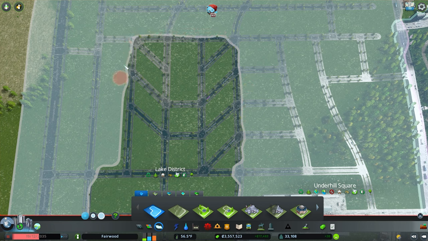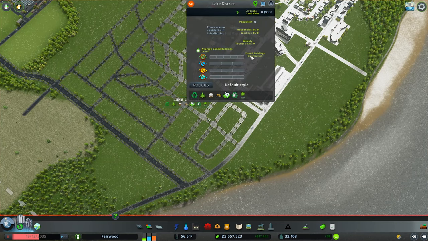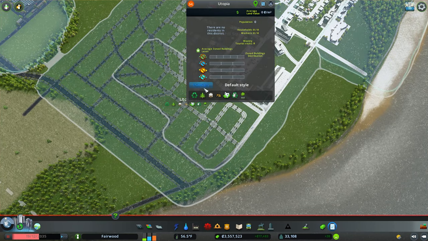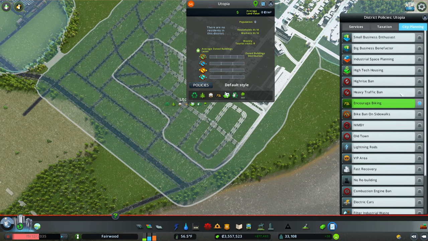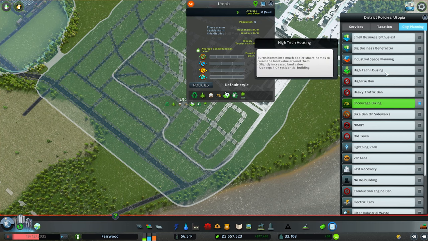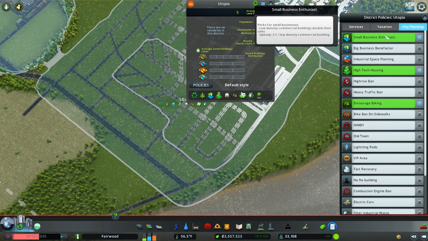But what we did is we built a new area. I banned high-rise in case you didn't see that, in case I didn't do it for whatever reason. What we are going to do is we're going to call this Utopia, simply because, I mean, we're going to be all on our own, essentially. City planning, we're going to do high-tech housing, which turns homes into much cooler, smart homes. Slightly increased land value, upkeep of 4 cents per residential building, that's okay. We're going to do small business enthusiast as well.